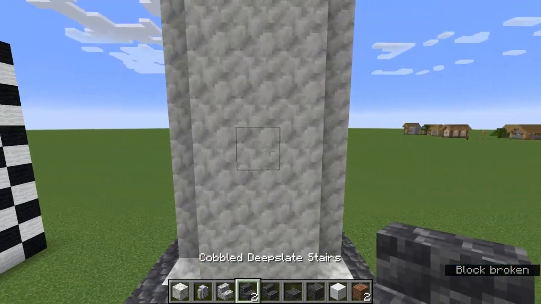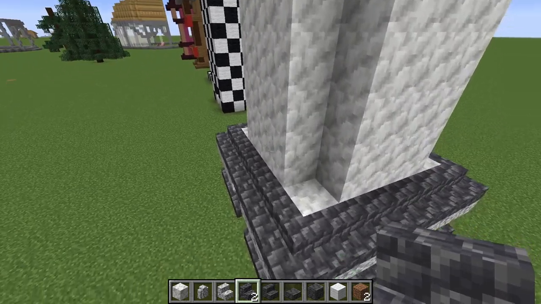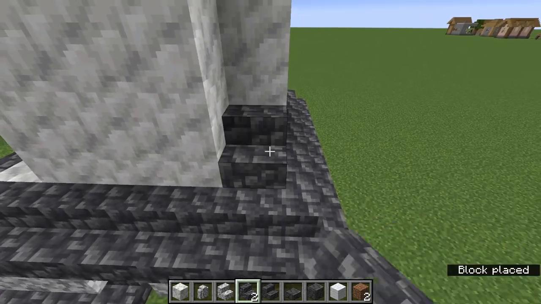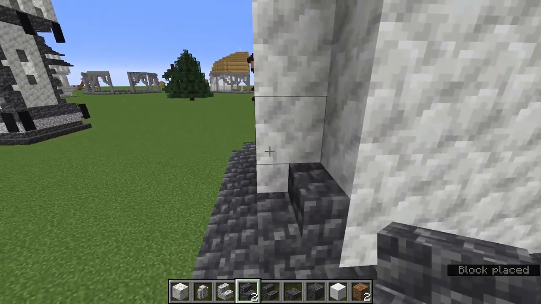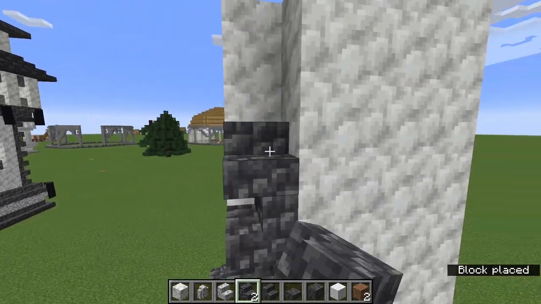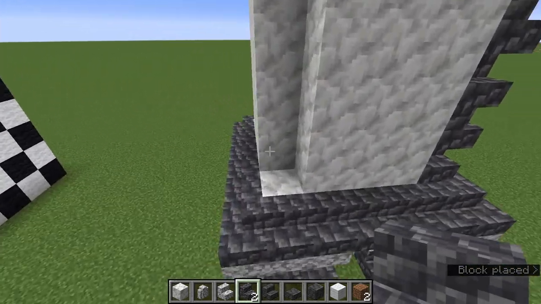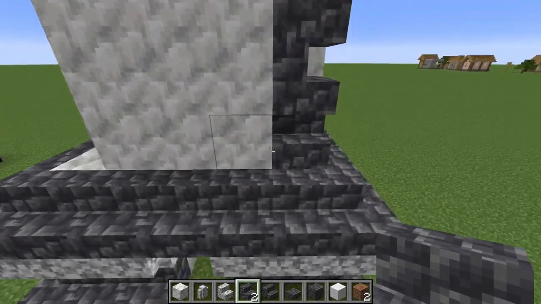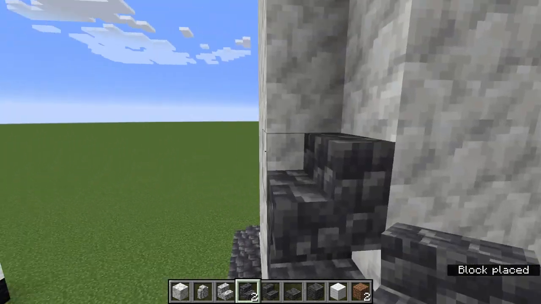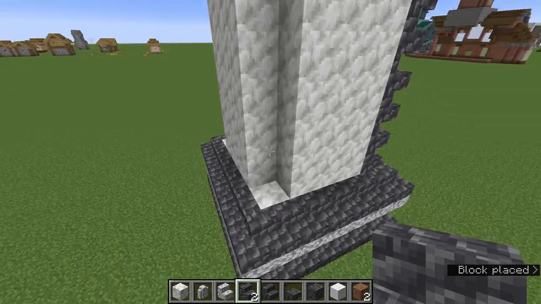Then for this next step, once you've got all of those hollowed out, the first step is to put the cobbled deep slate stair facing towards the center here, and then go face the center here. Basically you just keep repeating this pattern all the way up, so that it gives it a cool textured look. You want to make sure you do this the same on each side. I mean, if you don't, that's fine. It would give it a more randomized texture. It wouldn't necessarily be even, but I think it looks best when you do it like that.